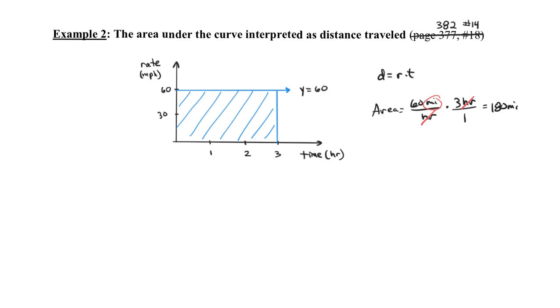So these areas under the curve can be interpreted many ways, because there'll be some variable here or some measurement here and another one here. So the area could always be just this times this, right? And this is a real easy case because it's a rectangle. We know a formula for this from geometry. But this example 2 in the book is going to be the same idea. If you keep in mind what we just did, it's the same idea. It's just not as easy to calculate because it's not just a rectangle.